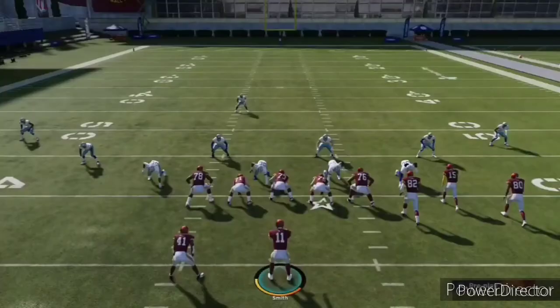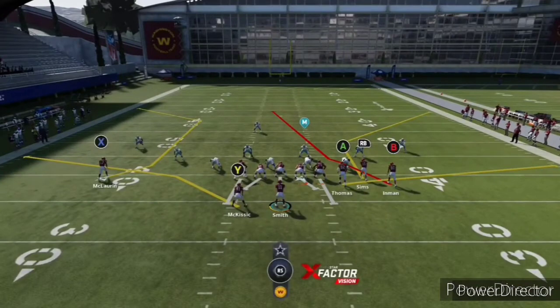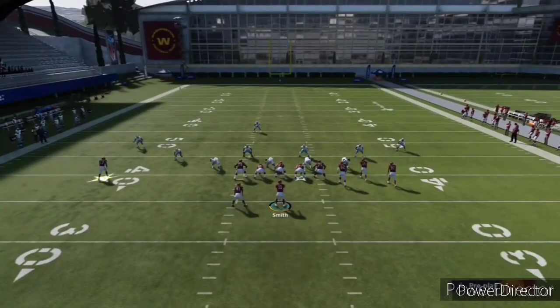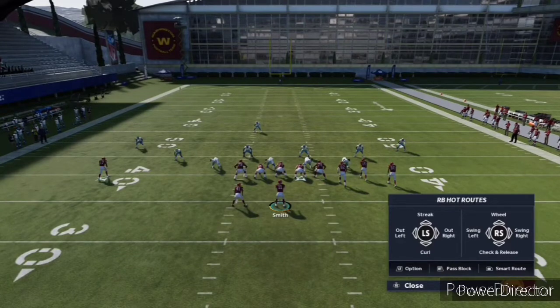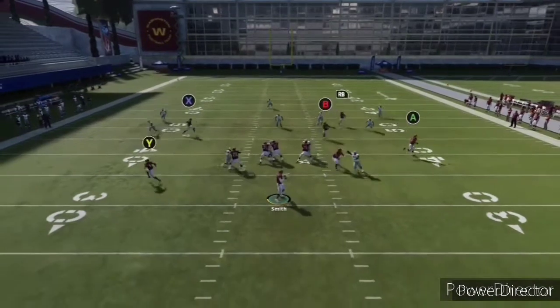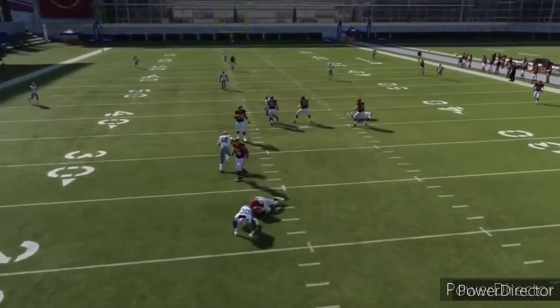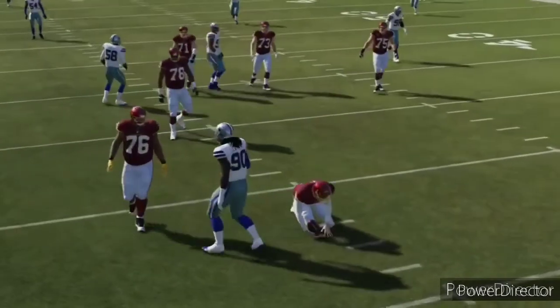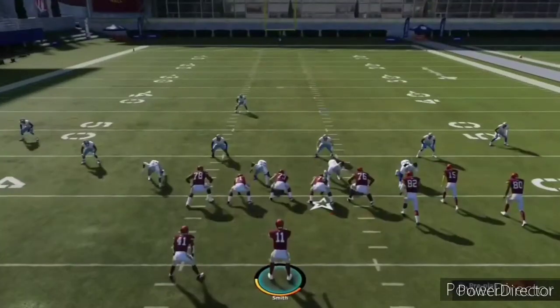It is perfect. You are always going to get that stop and go route. And then, if you want, you can toss Y on a swing. I prefer the swings, but we are just getting absolutely shedded on that side because Washington's O-line is terrible.